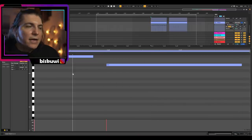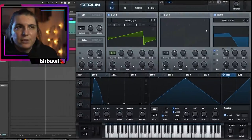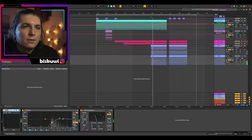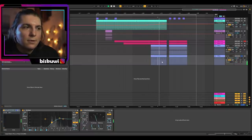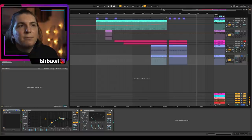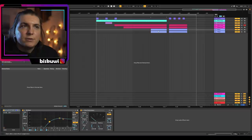And on top of that we have another layer with the blip sound, and this layer has two notes instead and it's brighter as well. So if we just listen to this one, it is still the same patch but with a bit longer attack so that the sound is a bit smoother, but the effect side is the same. And if I play this one instead now, and together with this one, I think the notes are not the same as the original. I didn't have much time to listen closely to this. But once you listen to these two together with the track, you will hear what they do.